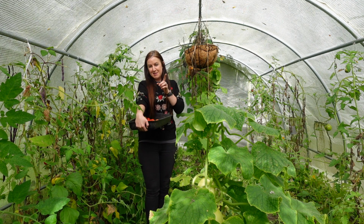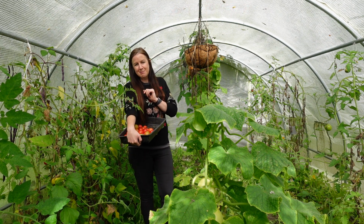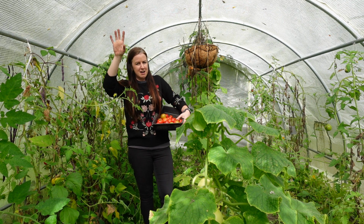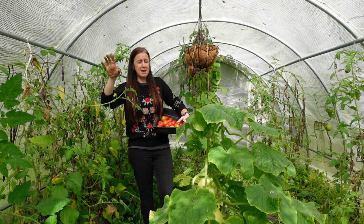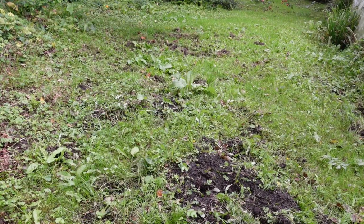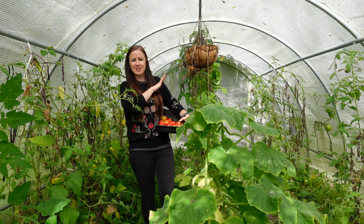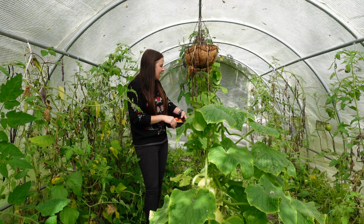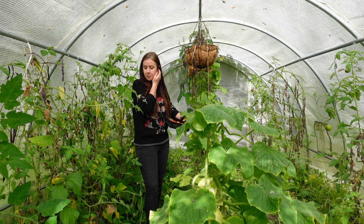When I came up here earlier as well, I've had a bit of a close call because I think a pig has been in my garden. If not a pig, it's a badger. But my friend about 5 doors up does have pigs and they keep escaping. Okay, so I'm going to blame it on the pigs. They've destroyed the grass up here, and they've come up to the very door of the polytunnel, but they've not walked through and destroyed and eaten the rest of the crop. So I'm really pleased with that. And yeah, that could have been much worse and even maybe like broken the polytunnel.